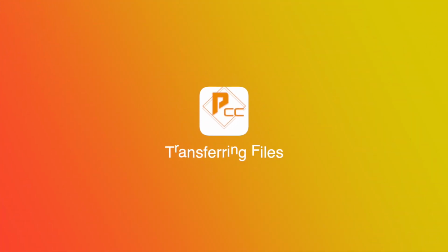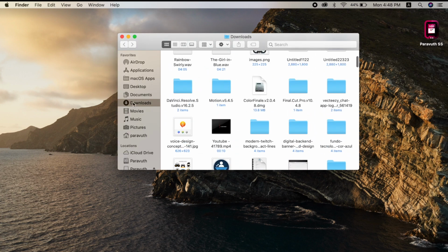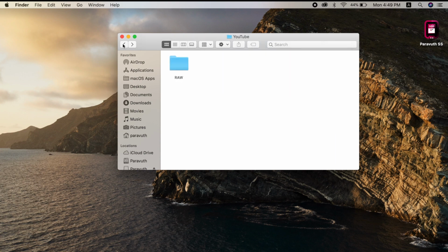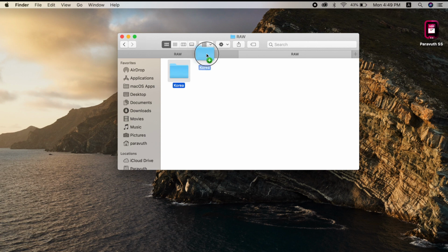Okay guys, so now let's move on to the last point that you have to do. You need to transfer all the files from your Mac to your flash drive or external drive. So you need to go folder by folder just to check every file that you don't want to share with strangers, the repairers, because the repairers probably want to know what's inside your folder and they want to open it or just make a copy of some of your videos or private videos that you don't want to share with other people. So make sure you transfer all the files from your Mac to your external drive.